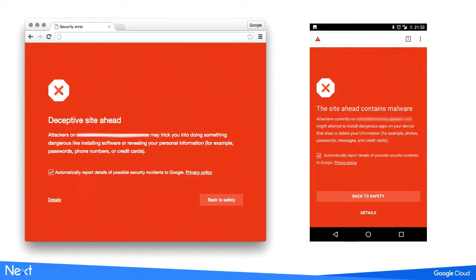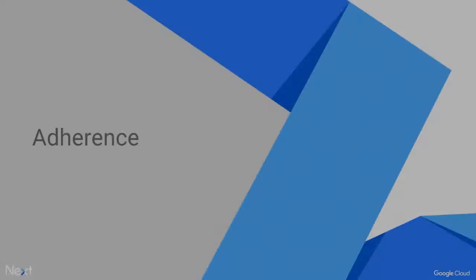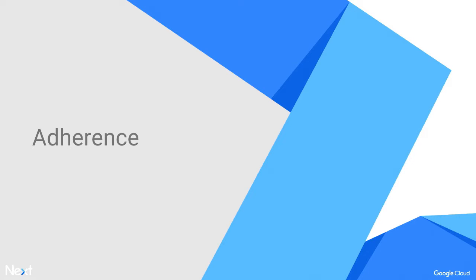So that's where we end up. We end up with these lovely red interstitials, and the bright color is a very strong one. Maybe one day I can ask Alison why we choose to have this very strong red color. But it does provide that kind of warning: do not go ahead, this is dangerous. It's hard to ignore. We're going to talk more about these shortly, because these come from a product called Safe Browsing, and we're going to talk in detail about that very shortly. And the next thing is beyond comprehension. We need to think about adherence.